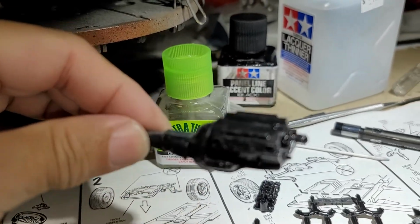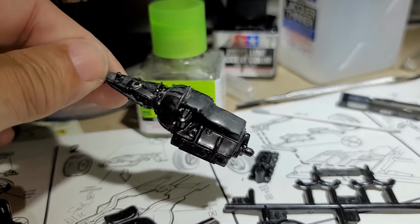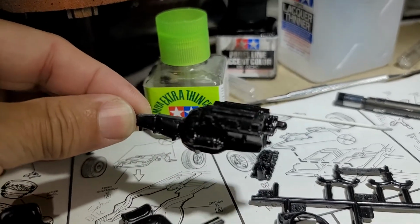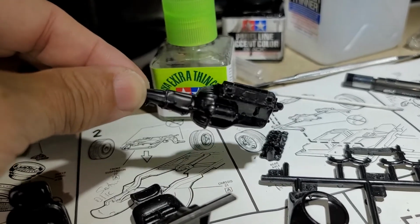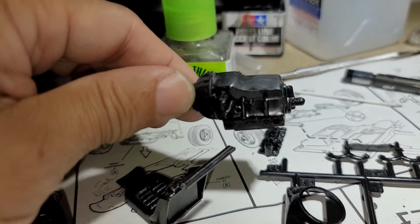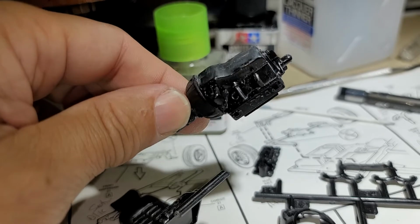Alright, first thing we want to look at is the engine. Let's see if we can focus that in there. The engine is okay. It's not the most detailed engine assembly ever. Basically just the two halves of the engine and transmission, the heads attached. You can see that all of the major detailing is molded in place. No separate parts. The starter is molded in. The oil pan, oil filter assembly.